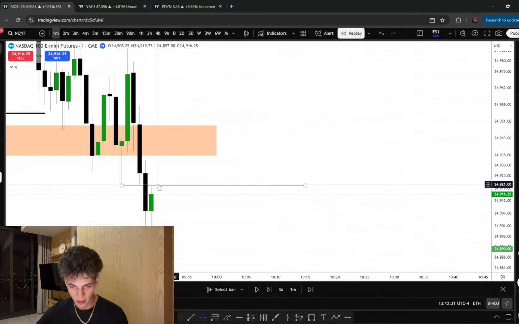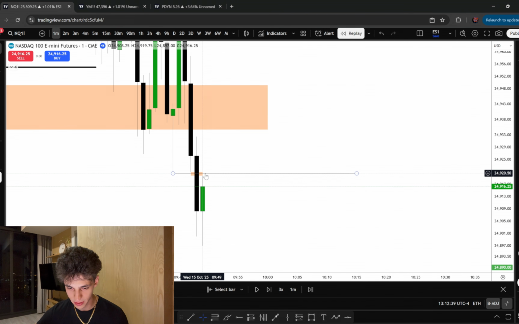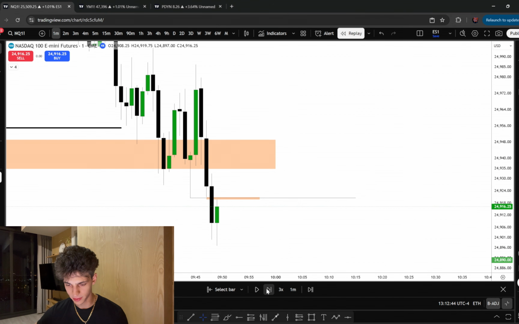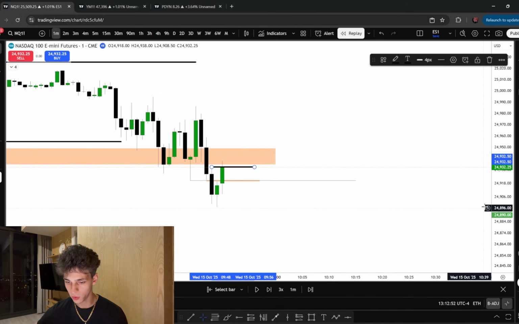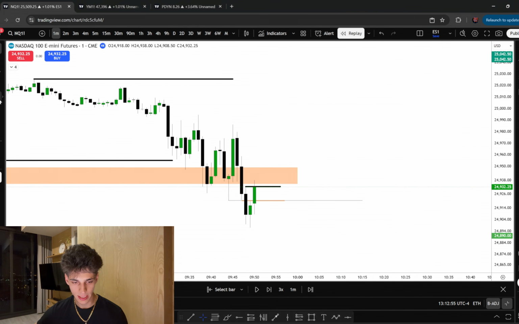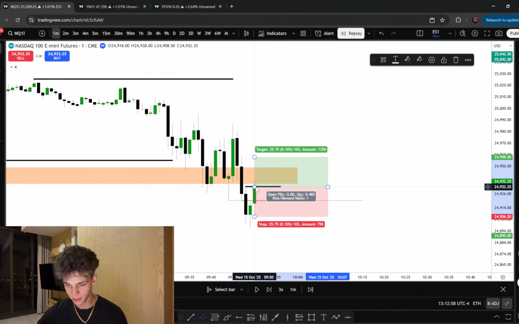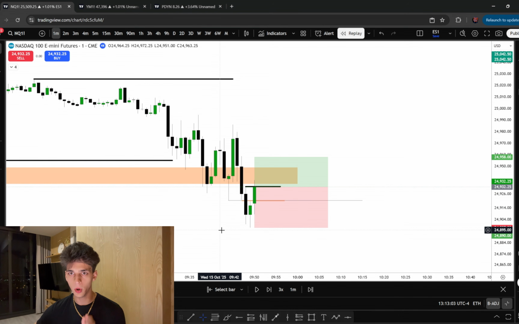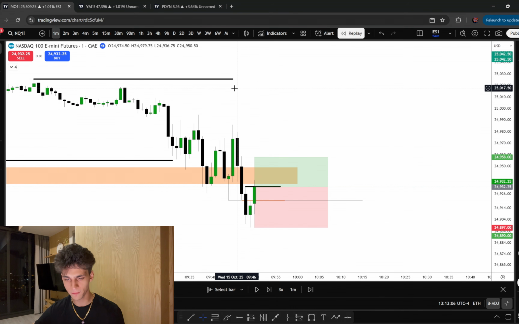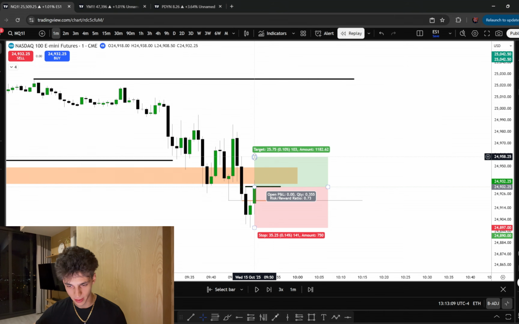What do you notice here? Insanely small fair value gap that formed right over here. This, if we inverse it, is going to be the FVG to enter long from. So let's just drag this out and see what happens next. Price immediately closes above that, and we also get the closure right at the order block high. This would be the entry to go long. Now we take that entry to go long right over here at the validation of both the order block and the FVG once again. Not just one, but both the order block and the FVG need to form for us to consider the entry to actually go long.